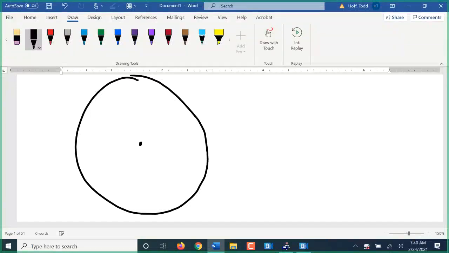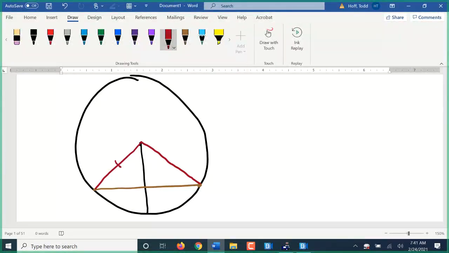Let's say I have a radius of the circle. I have a chord. From each end of that chord, I can draw in a radius as well. And what I see is that this forms an isosceles triangle. Radii of a circle are all equal to each other. Those two sides, those two red sides are equal. It doesn't matter what the third side is, it's already isosceles.